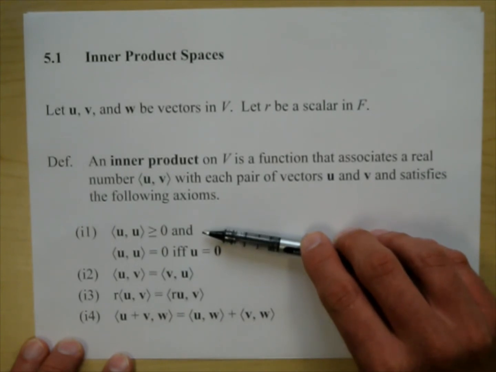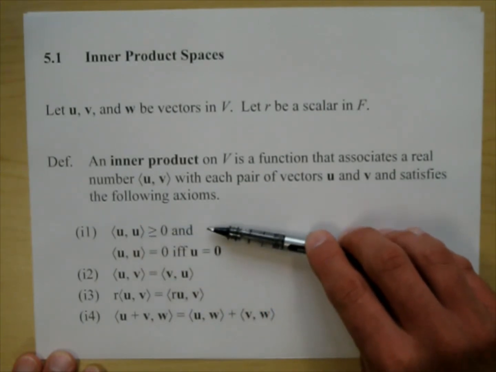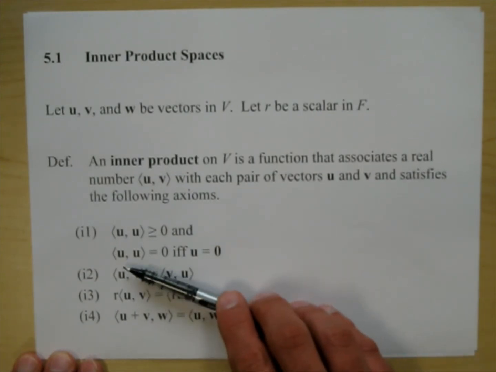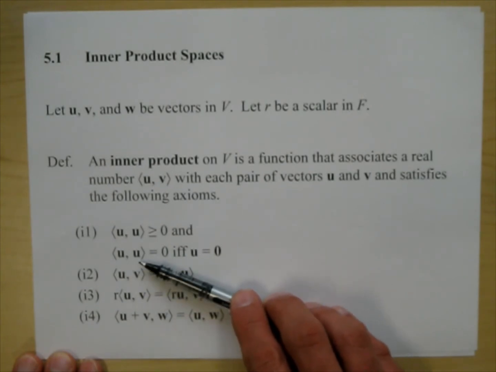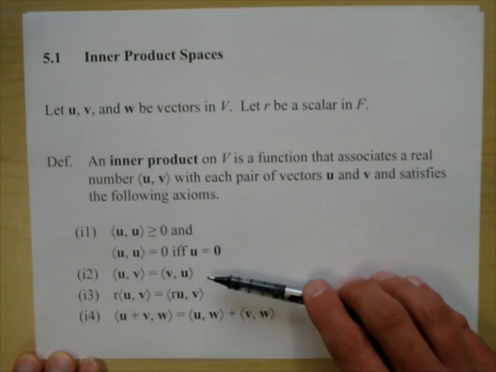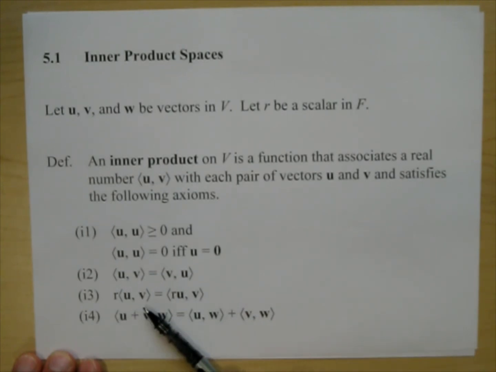The inner product of a vector with itself is always greater than or equal to 0. And think, if you're getting a little confused, if you dot U with itself, it's always going to be greater than or equal to 0. The inner product of a vector and itself is 0 if and only if that vector is the 0 vector. The inner product is commutative. And so is the dot product. Dot product is just one example of this. If you're going to take an inner product of two vectors and you have a scalar out there, you can bring the scalar in to that first one.